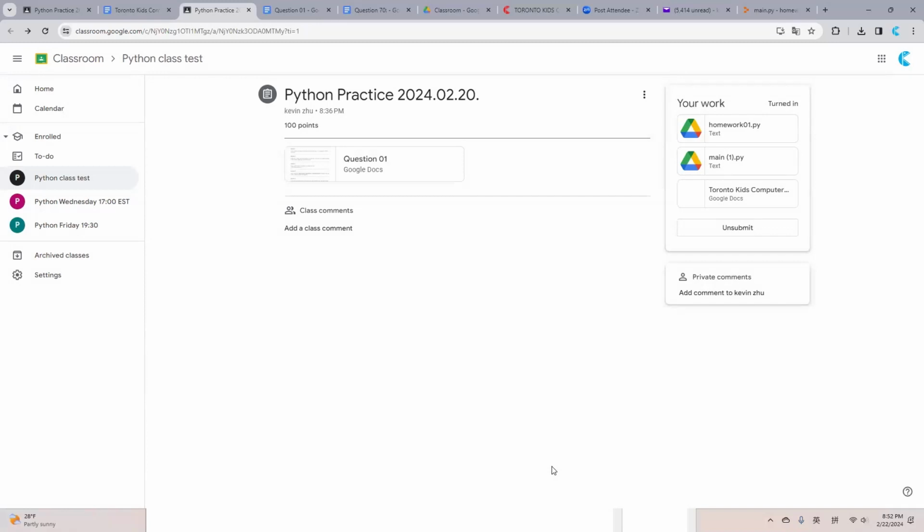But if you use a Mac computer, it will be a little bit easier because usually you will save your Python file at the folder you specified, right? Probably in Documents or whatever folder. So it is a little bit easier compared with a Windows computer, because if you have a Windows computer, by default, the Python file will be saved into the Python installation folder. So it will be a little bit difficult to find the file.